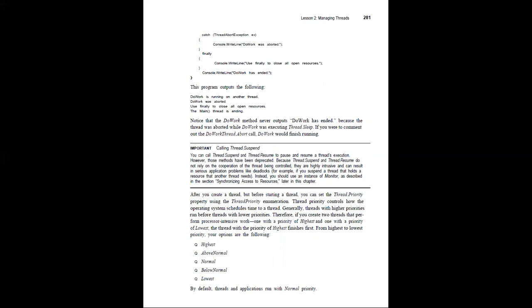Of course, other than abort, there are also suspend and stop methods, but those have already been deprecated for security reasons or deadlock, something like that, so they are no longer recommended.